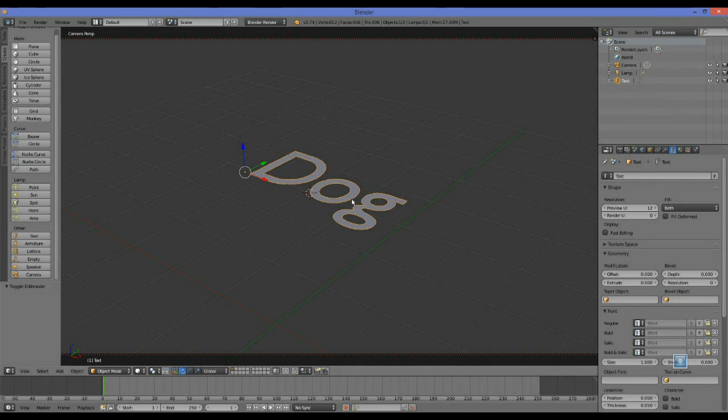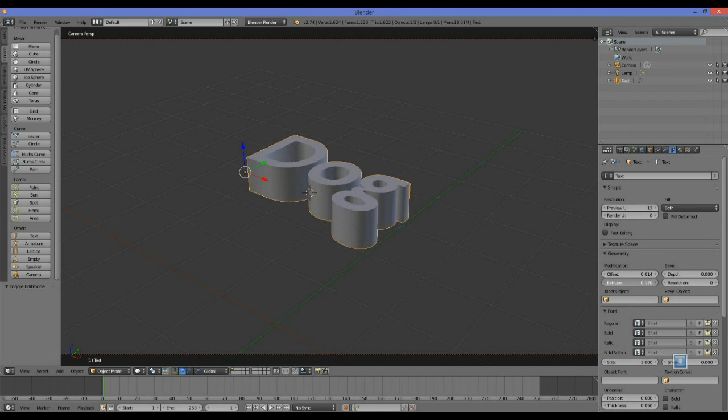One is to extrude this, and another we want to create sort of a bevel around the edge. So let's go ahead. We're going to stay in this tab here that we've been in, and we're looking for the geometry tab. You can open and close it, and there's some options here like offset, extrude, depth, and resolution. Those are the ones we want to concern ourselves with. Now, offset's an interesting one. It just kind of makes the text bigger and smaller. That's kind of cool. That's not really what we're looking for, but that is kind of cool. Extrude is what we're looking for, and watch what happens here.